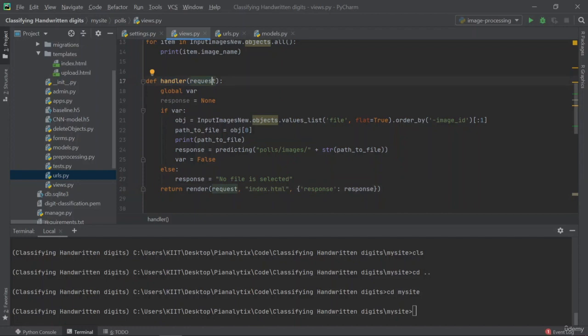Then the user inputs the data. That data is stored in my models. Then I'm calling the model to show me the data that was input by the user, and then I am using or manipulating the data to get the result.